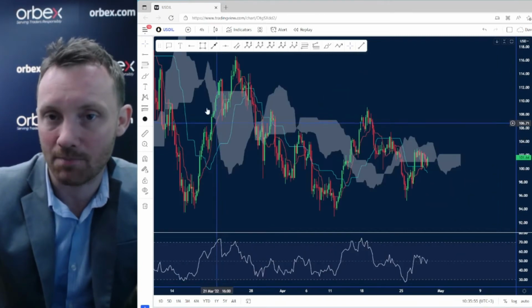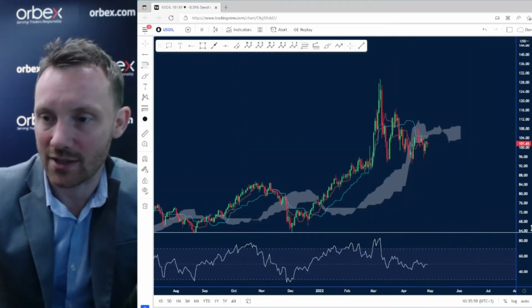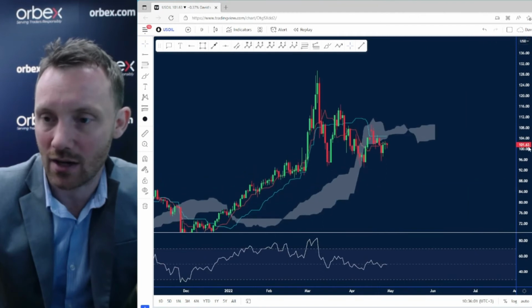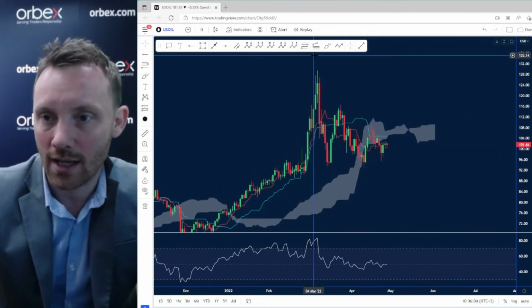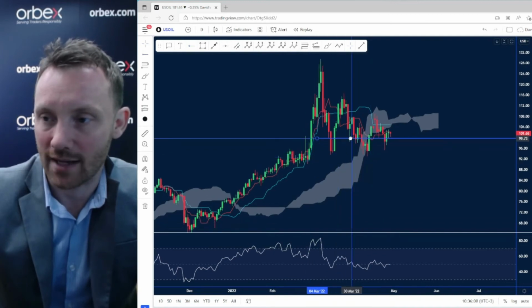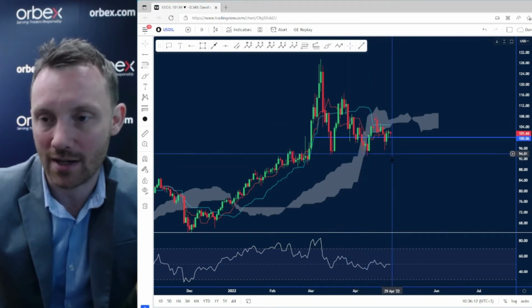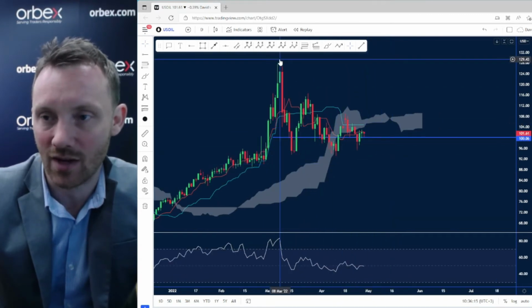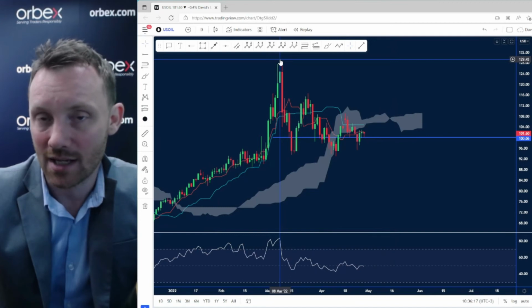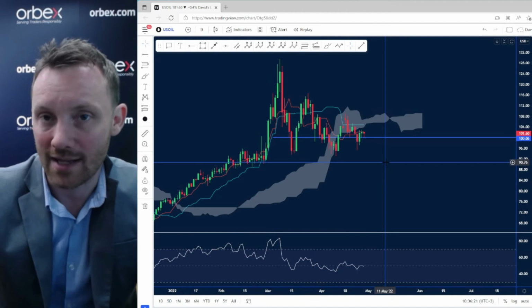Oil on the other hand, just bring it back to a daily chart. As I said, with the assistance of the Ichimoku indicator, which is the one I usually use, we are now seeing oil hold above $100, which is quite significant. I'm just pointing that out roughly about here. As you can see here, we've had a lot of choppy action, choppy markets in the last few trading sessions since we had this vast peak at $130, but since the collapse of almost 30% of the value of oil in the last few weeks, we've seen now where the next direction is.